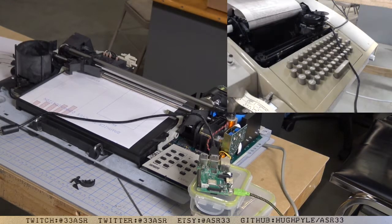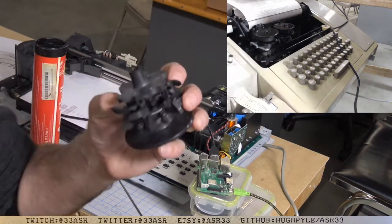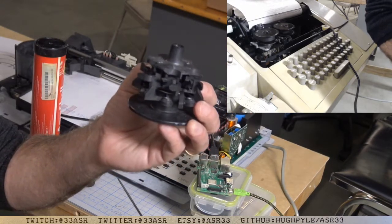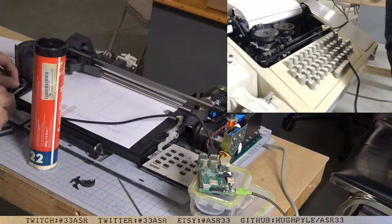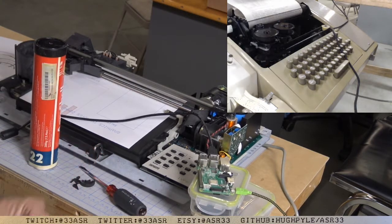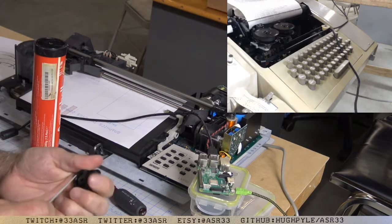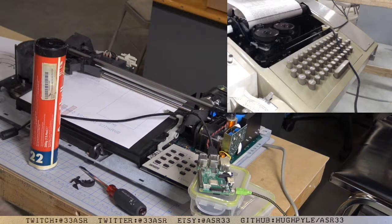Sorry, I missed the beginning. What does the part do? Oh, sure. Let me zoom you in, if I can hold this correctly. This is the pen carousel from the plotter, and it sits on top of a Geneva drive, and the part is the cam that turns the Geneva drive. So basically it clicks around to select the pen, and the carousel holds 6 pens. So we have a little 6-pen plotter, and this thing dates, I think, to 1984. That's just a guess.